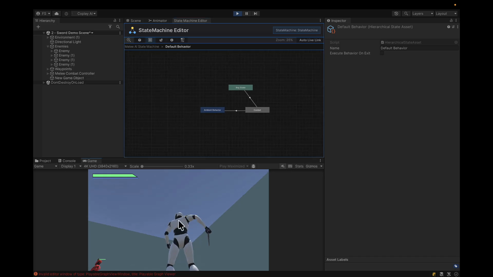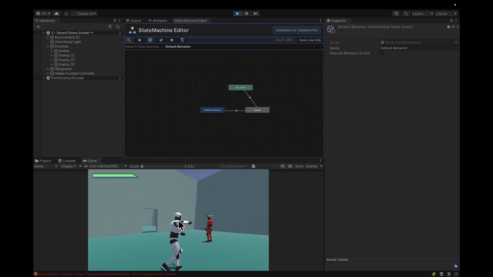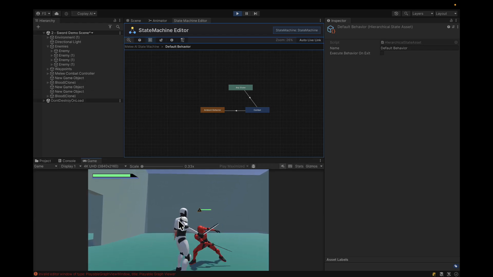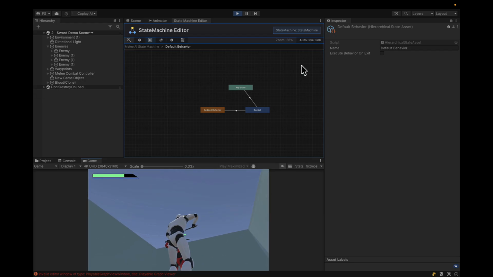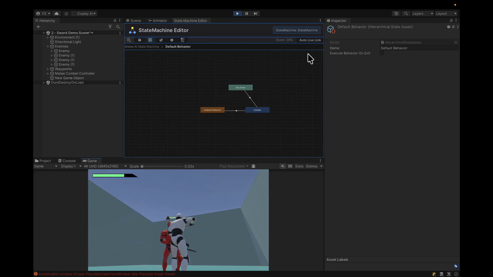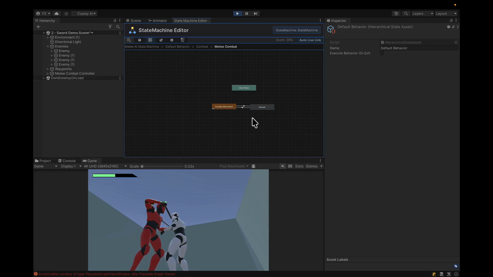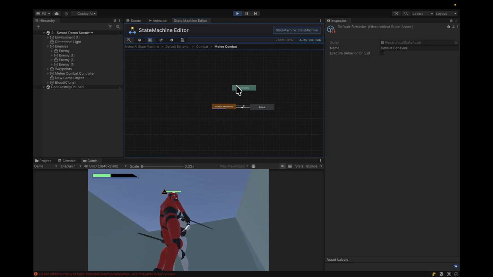But if I go in front of that enemy, then that enemy will go to the combat state. All right, and just like animator, you can also turn on the auto live link and it'll automatically go to the state that is currently being executed.